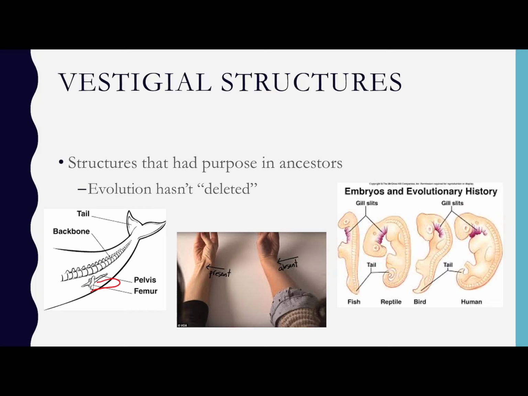So if they still had a limb, that would not be a benefit. That would be bad for them because it would increase the drag. It would increase how much energy they have to expend on being able to swim. But hey, their bodies are smooth. They've still got that femur there. They still have that pelvis, but it's not really affecting anything. So it just kind of stays there. It's the same reason that our appendix is there. It's the same reason that we have gill slits. It's the same reason that we have wisdom teeth. They don't benefit us, but they also don't often impact us enough to make it evolutionarily worth getting rid of.